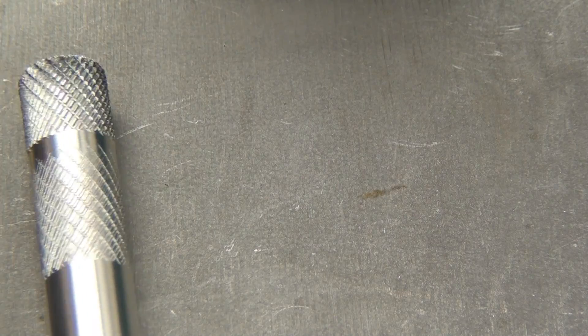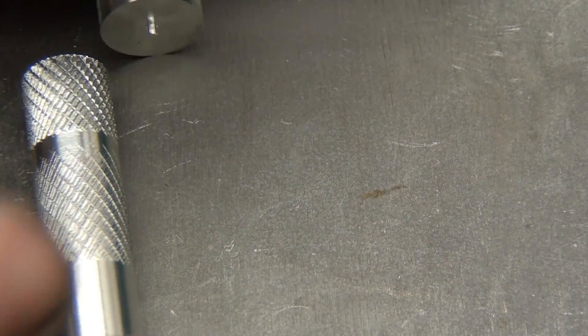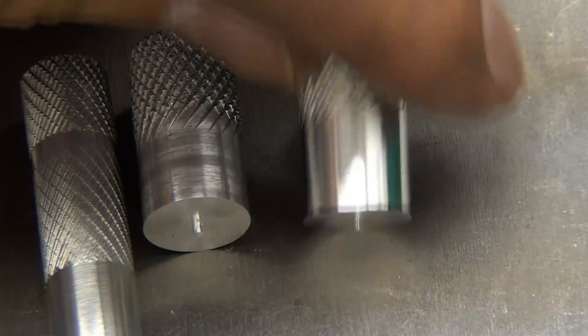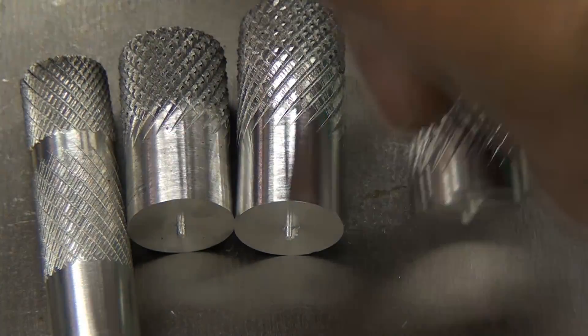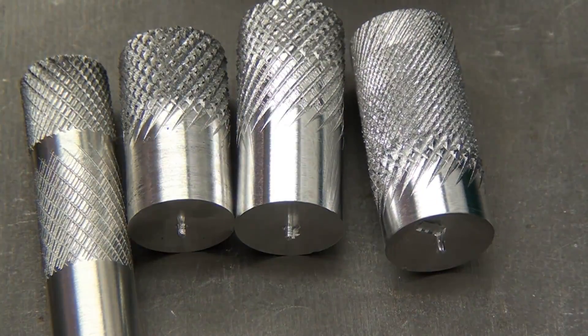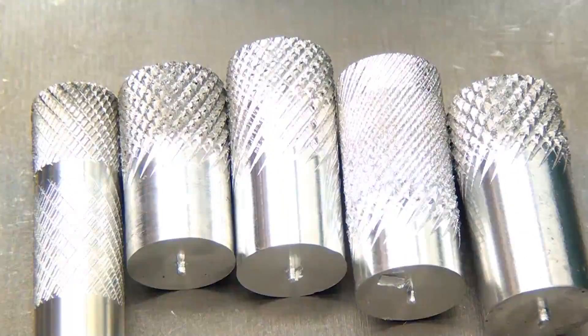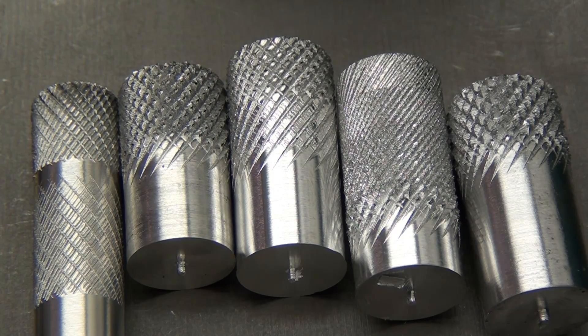So let's go ahead and review. This is two and a half thousandths per rev and 14 thousandths per rev, 25 thousandth depth of cut. This is the 25 thousandth depth of cut with the canted tool. This one is the 25 thousandth then 10 thousandth. That's the 10, 20, 30, 40 thousandths. And that's the 40 thousandth canted with WD-40 — best results. I love how mean and aggressive that knurl looks.